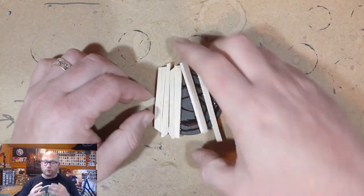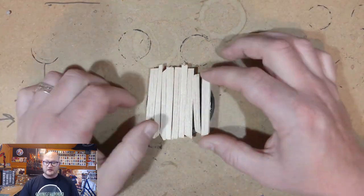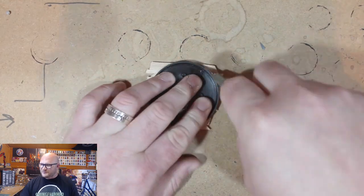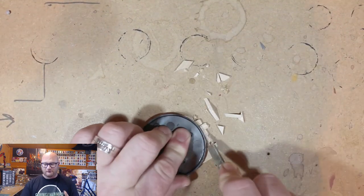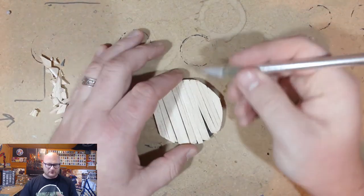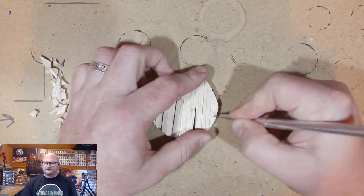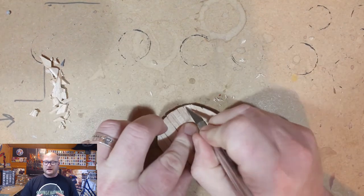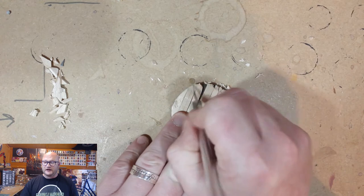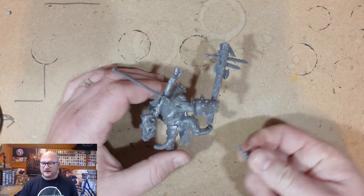For the base, I wanted to give him a wooden deck look as if he's still on the ship. I cut up a couple of strips of balsa wood, made them all crooked and a little out of shape — because nothing's perfect on a boat — and glued them onto the base, cutting around it to give it that round edge. Then I roughed up the edges, cutting a couple of holes to give it that rough, used, worn look. I used superglue to glue it down, which sets very quickly so you have to be ready.